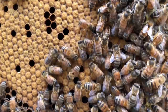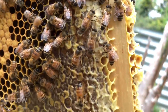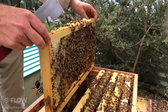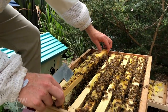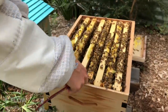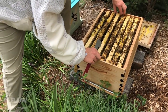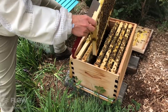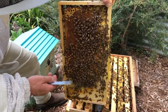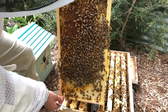Lots of brood — this hive's going to explode soon. There's so much brood in here it's likely to build up nice and quickly, so we'll make sure we get this super on this hive soon. You go through all the frames checking and looking, making sure everything's good. It's a really fascinating thing to look into your hive and stare at the wonder of the bees making this amazing comb and doing everything they need to keep this super colony alive.